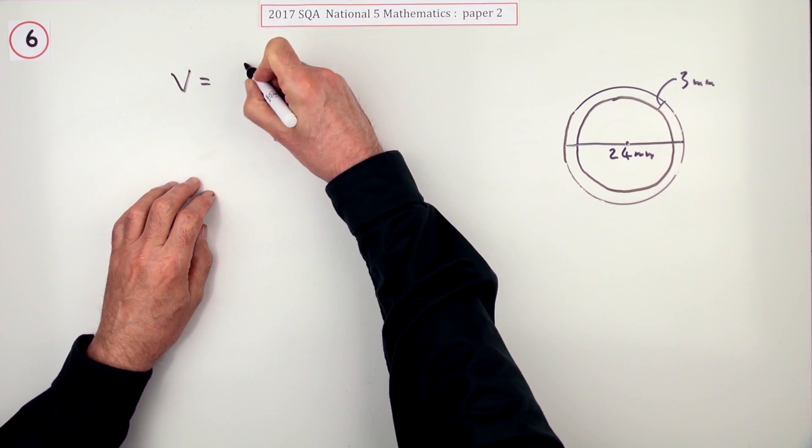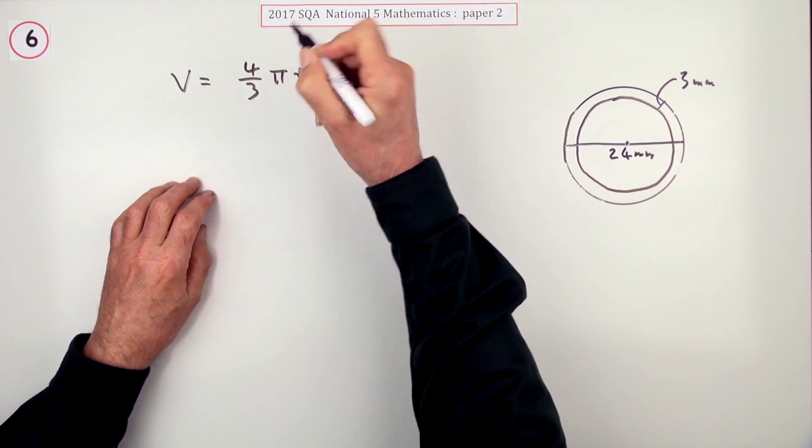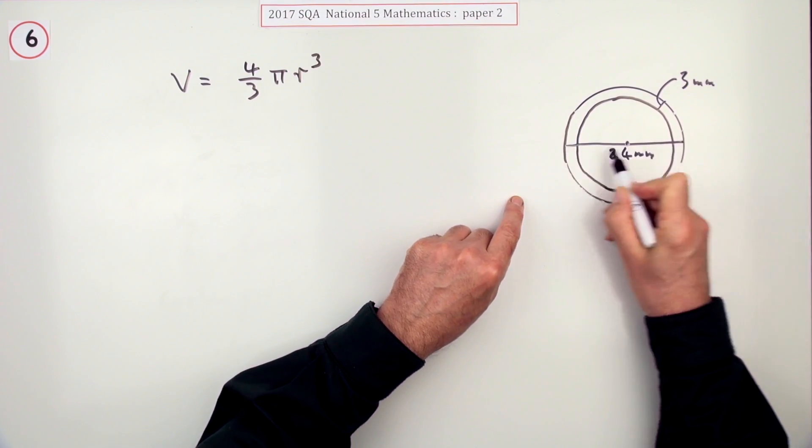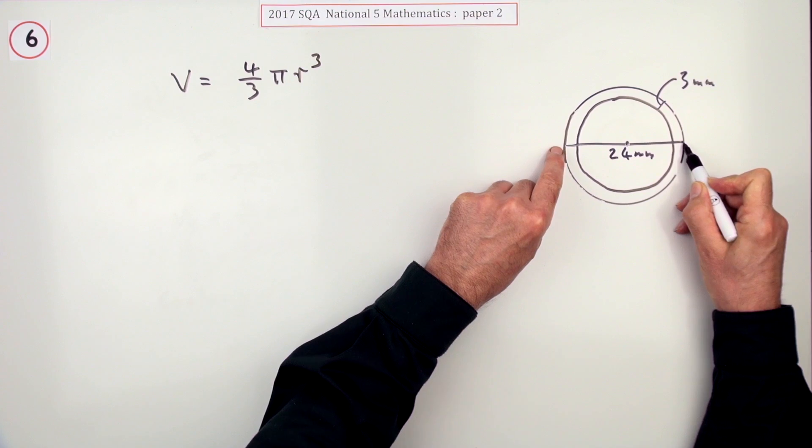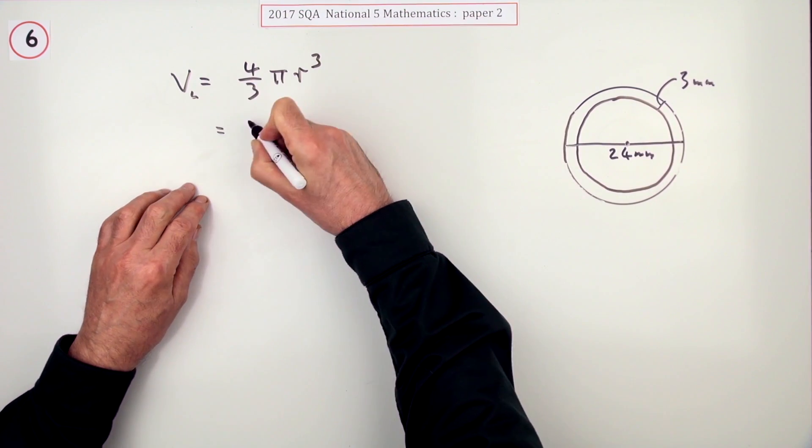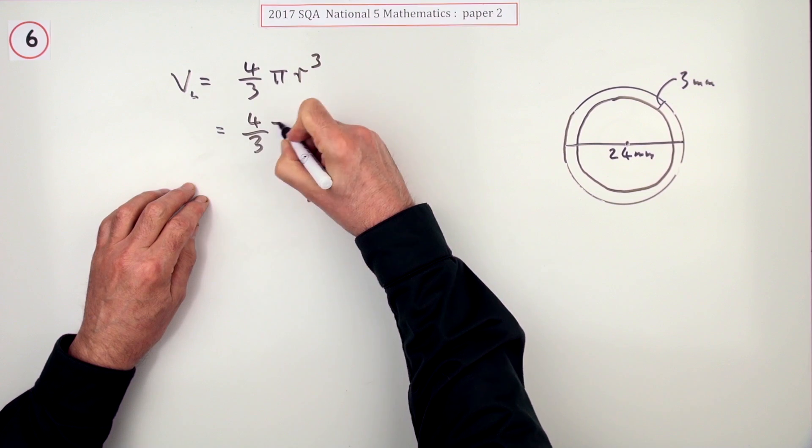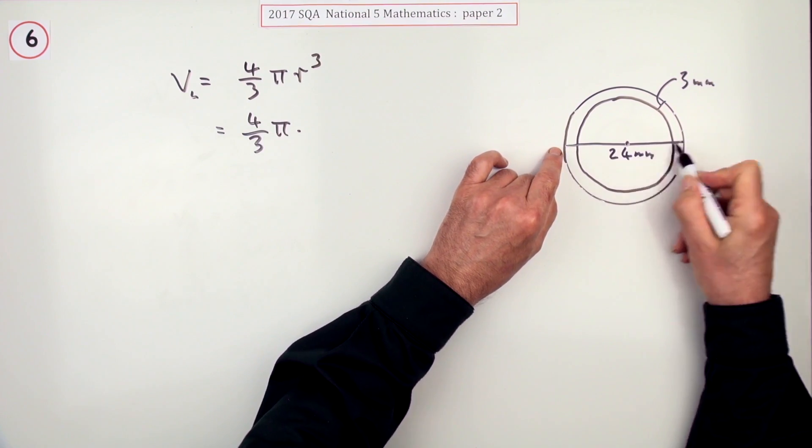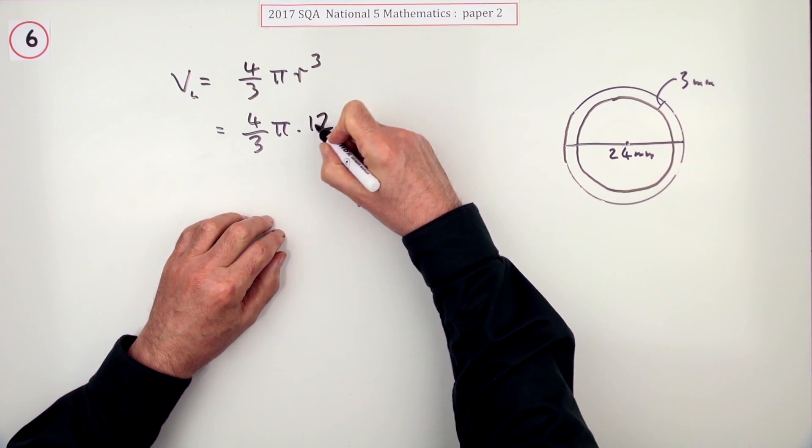If you don't remember, just look up the front and you'll get the formula: V = 4/3 πr³. For the outside sphere, one thing to watch is that the diameter given was for the larger sphere including the coating. So that's 4/3 times π times, if that's the diameter 24, the radius is 12 cubed.